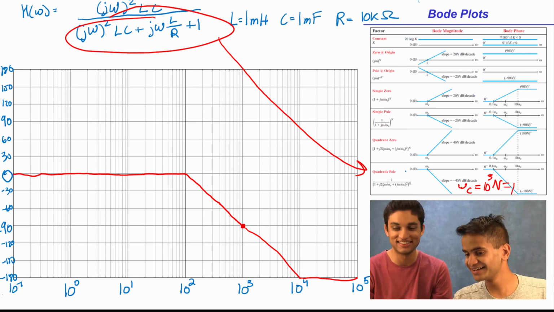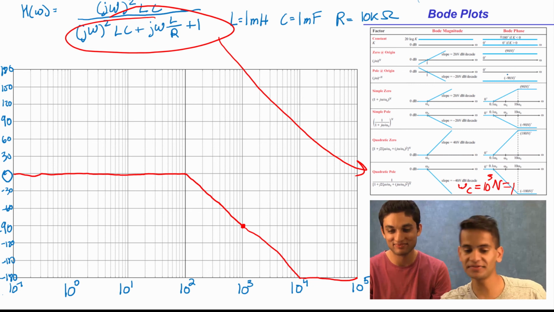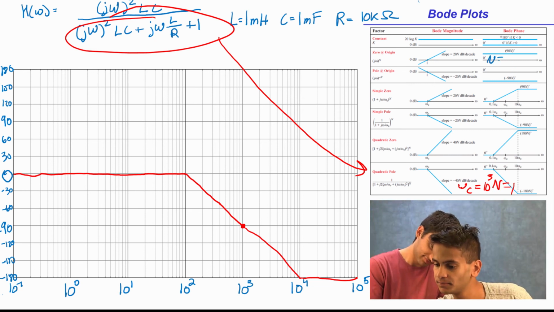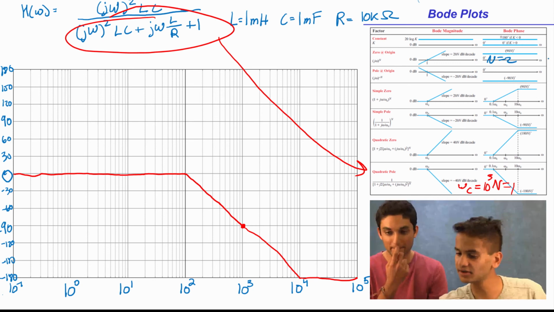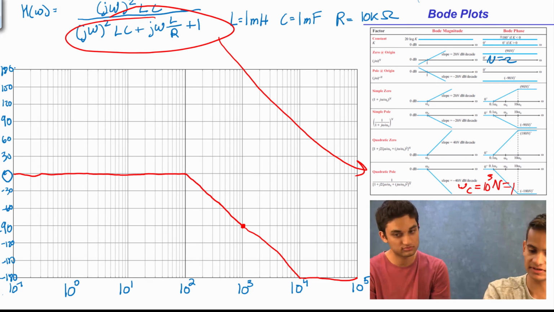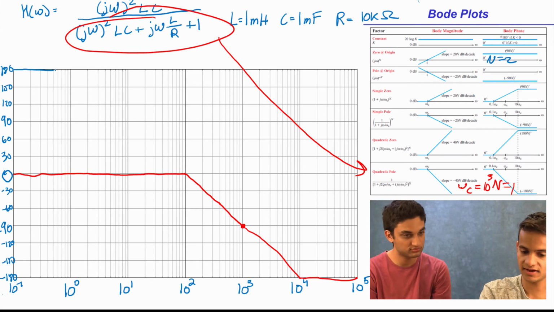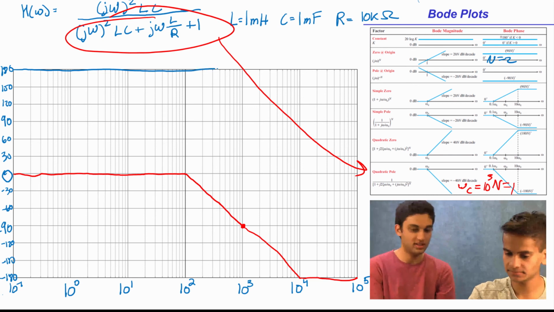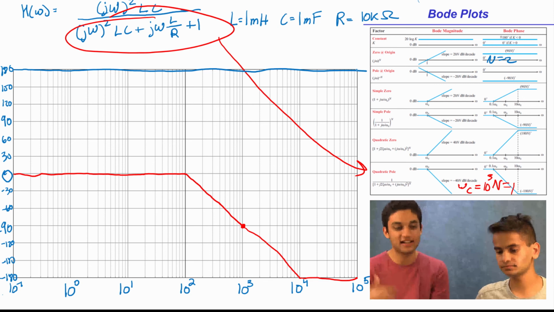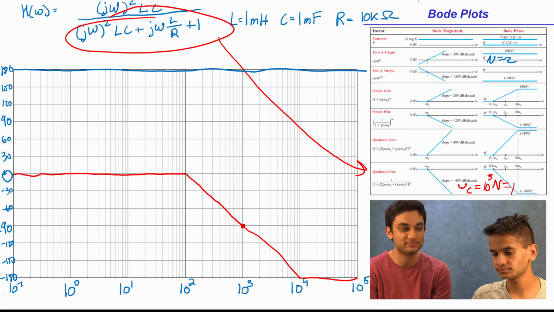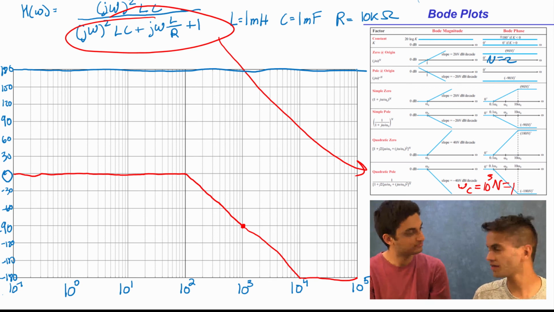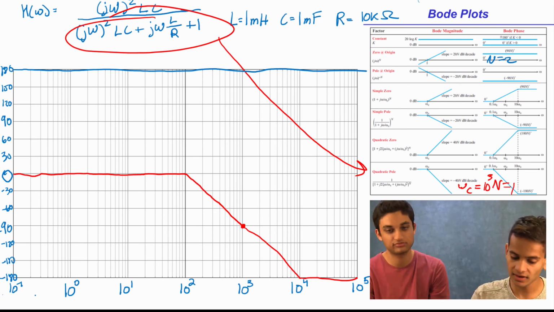Anyways. So looking at the zero at the origin, here n equals 2. A zero at the origin causes 2 times 90, 180 degrees offset. So we actually just have this. We could have equivalently drawn it at negative 180 because it's the same thing. So you can shift this by 360 degrees in any direction, and it'll still be the same graph.